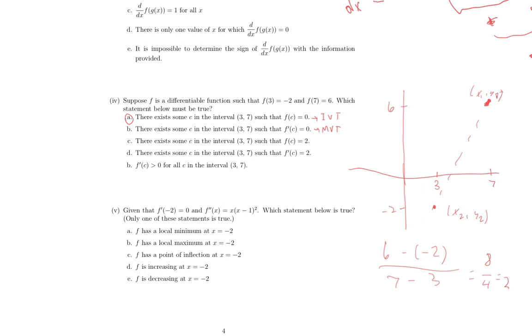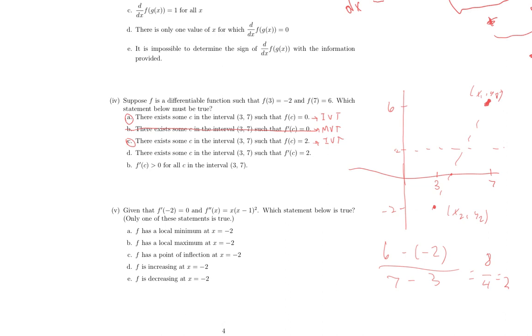So we cannot say anything about that one. It could be true, but we do not know for sure. It has to be 100% certain. So there exists somewhere in the interval that f of c is 2. Well, this one's also going to be the intermediate value theorem, and this one's also going to work. The same way that we have to cross over this middle spot, if I say this is 2, no matter how we draw our line, eventually I'm going to cross over 2 as well. So that one is going to be true.